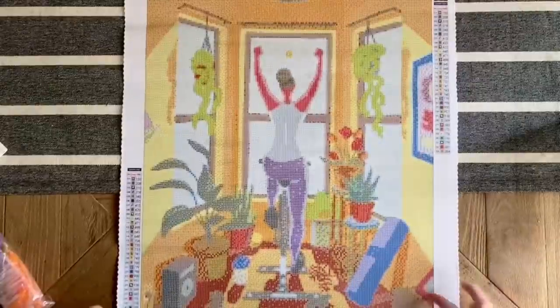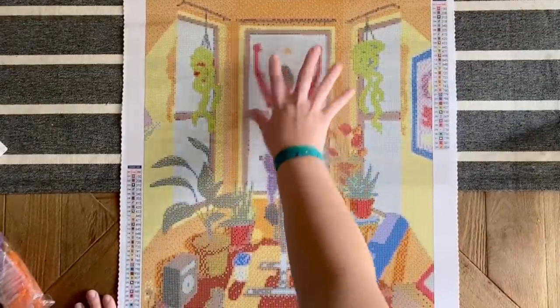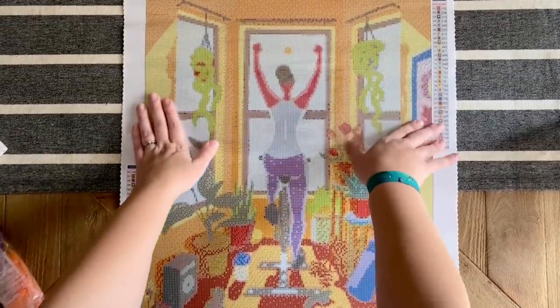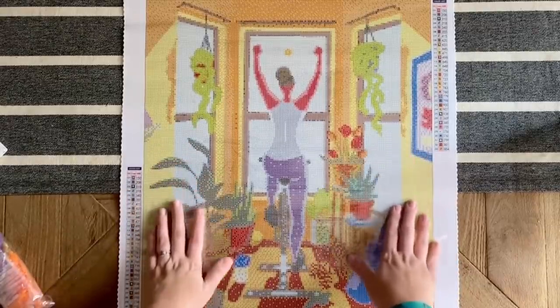If you're seeing what looks like a crease or fold on the canvas, it's not — it's just where the plastic cover has shifted. A really easy way to take care of that is to roll the plastic cover back about halfway, then gently roll it back down, then flip it and do it the other way.